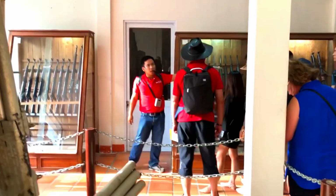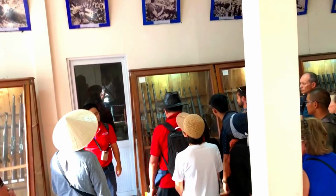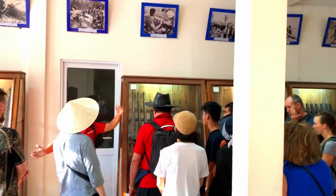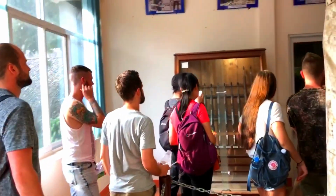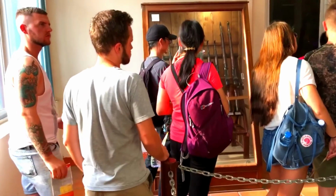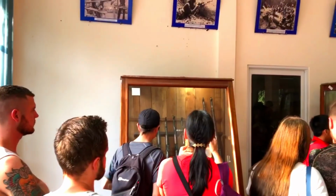And right here, everybody can see the M16. The M16 is typical for the American soldier's rifle. You can see right here, it's longer, and it's made with small details. After that, it takes a man a very, very short time to shoot with it, while the AK-47 takes a long time because you need to fold and unfold it.